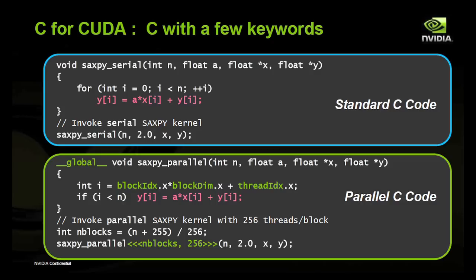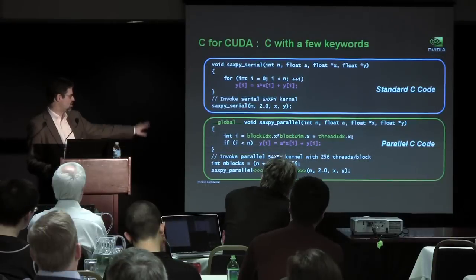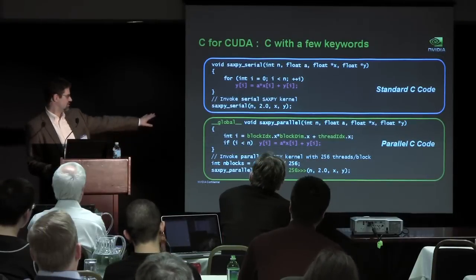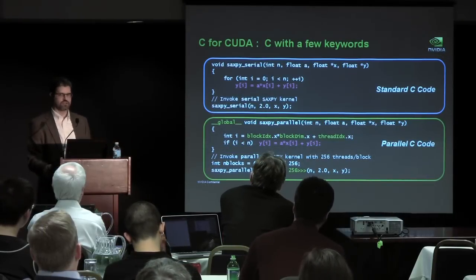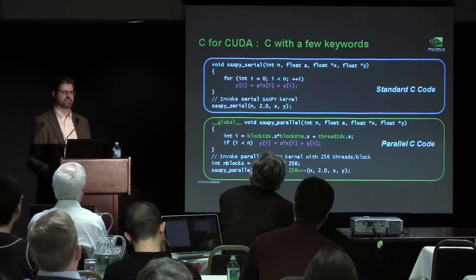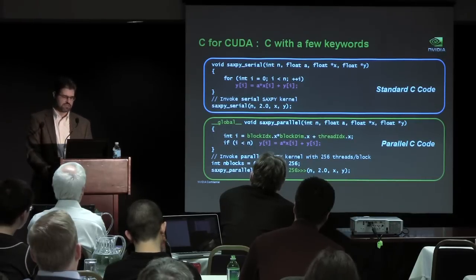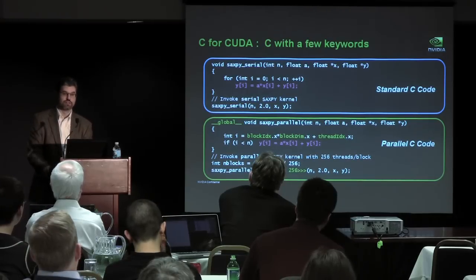And in the bottom piece, every thread is going to operate on one element of that vector. And it has some keywords that let it know where that thread is in the whole sea of threads you've launched, and now it knows what to do. So the code looks very much like C. These global and blockIdx things are all very standard. It's a very repetitive template. Once you get your first CUDA code working, the rest of it's easy. There's a fair number of books, a lot of online tutorials, relatively straightforward.